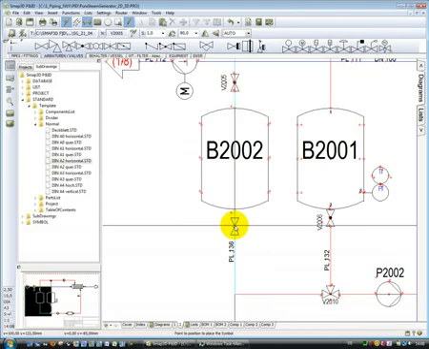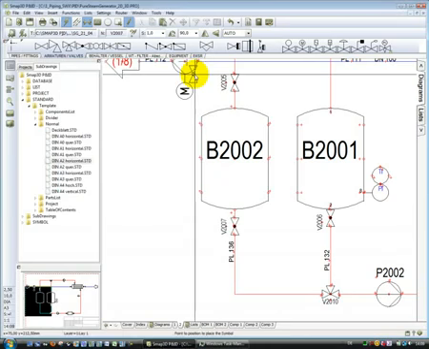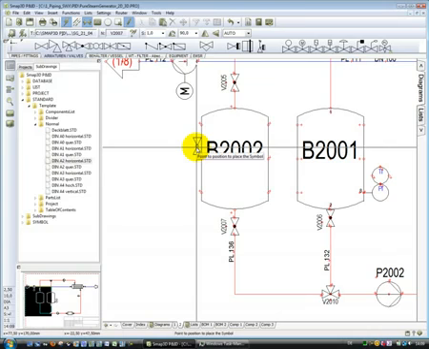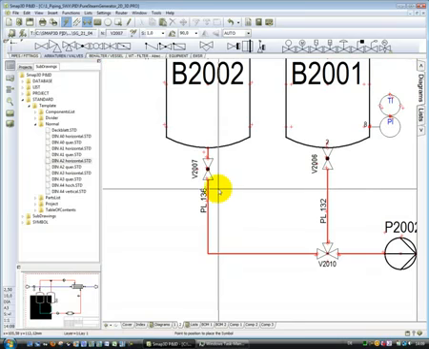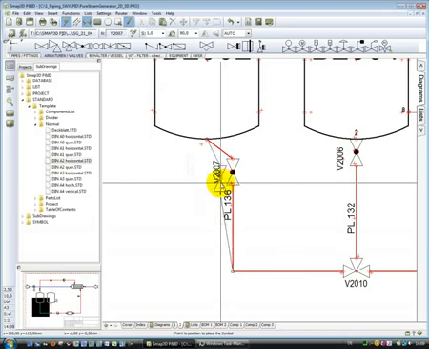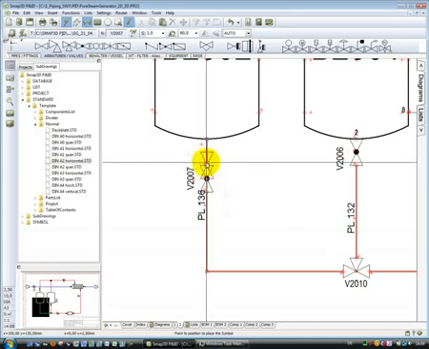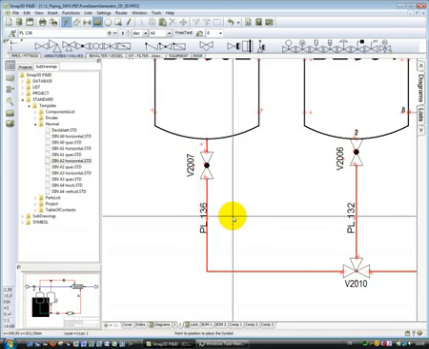I'm able to move a copy of the symbol to place it here. The software places it with the same tag and the same assigned dataset, and I only have to count up to the next free number for my symbol. If I click OK, then this symbol is also placed with its new tag number on my pipeline. And every time I do this, the pipeline is broken at the position where the symbol is placed.